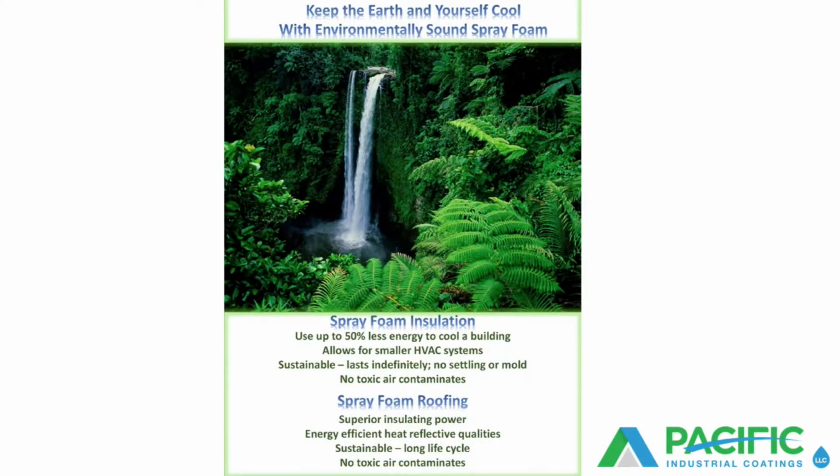Yeah, the next one should be about the spray foam installation and more of a soundproofing environment. In this particular size, it saves up to 50% of energy in cooling, and we've seen that many times, like I just mentioned on the Bank of Hawaii. By applying the interior foam or the closed cell foam on the roof, we've been able to drop the temperature enough where they've reduced the amount of HVAC that they've needed to fill the space by 50%.